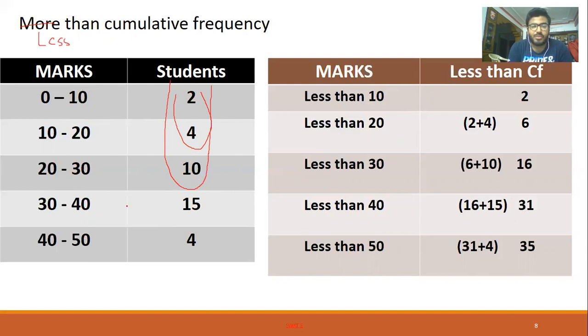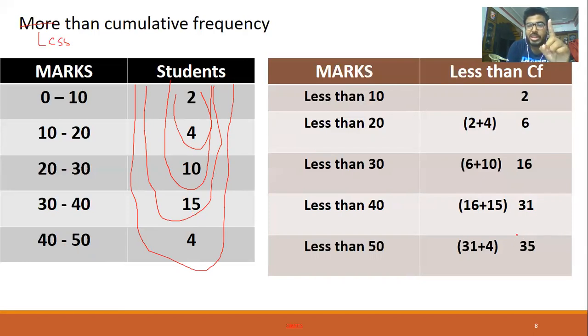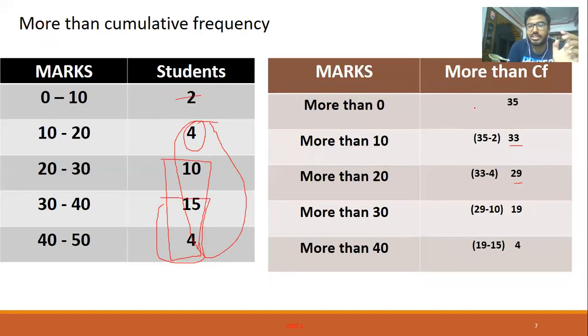Now less than 40, already we got it, this much is what? 16 है. तो 16 के साथ आपको 15 प्लस करना होगा. तो 16 के साथ 15 प्लस करोगे तो कितना मिलेगा? 31. Now less than 50, 50 से कम मिलने वाले, 50 से कम तो सबको ही मिलेगा ना, राइट? क्योंकि सबको ही 50 या 50 से कम ही मिलेगा, तो ये पूरा क्लास होगा. तो कितने बच्चे पूरे स्कूल में? 35. याद रखो, मोर देन 0 सबको मिलेगा, तो उसमें फर्स्ट में था 35.